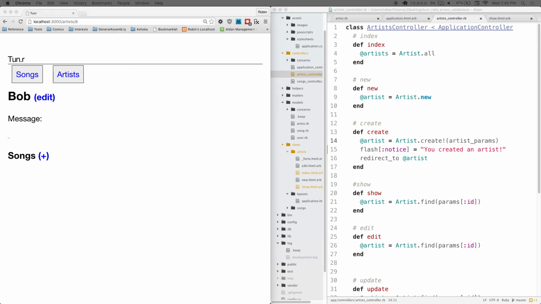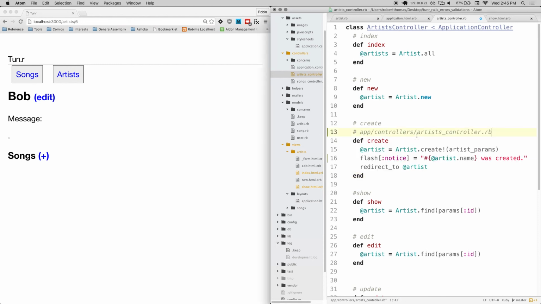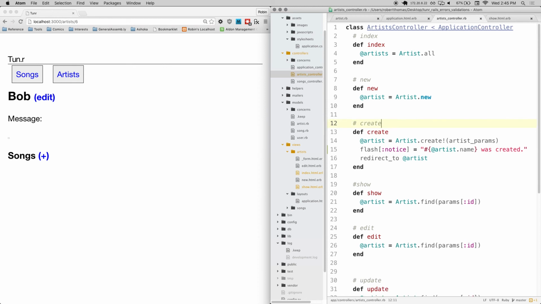So what that would look like, go ahead and put it into your artist controller actually. I'll select out the code you would use for that. So it's pretty much exactly what I did here, but I'll just make sure it's the same thing. So this is how you set a Flash variable, or how you set a Flash message. Flash is a hash, and so we're just setting something inside it the way we would set something in any other hash. It's just the name of the hash, which in this case is flash, and then the key to which we want it to be associated.